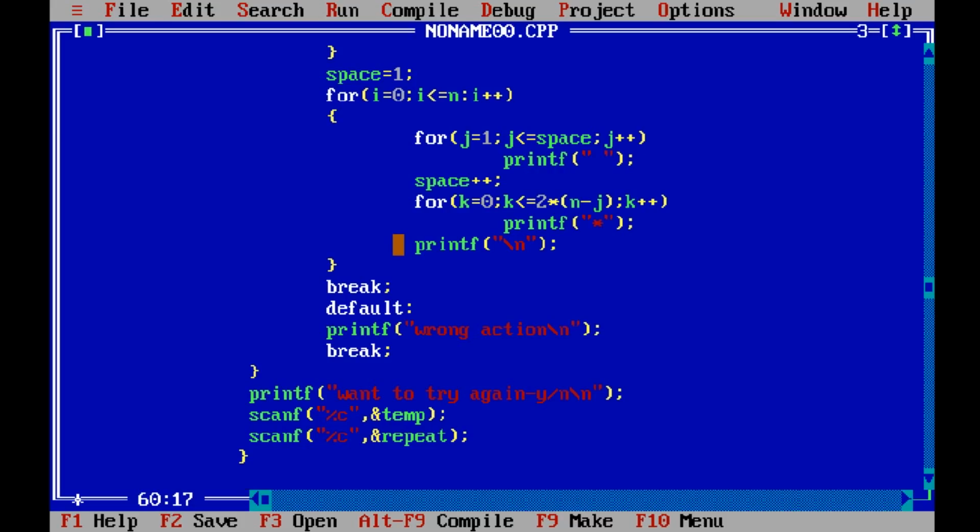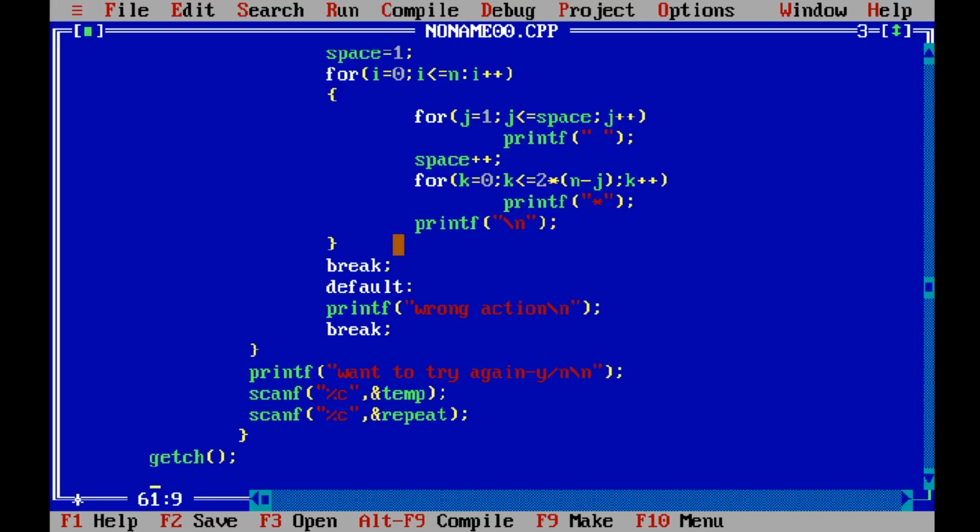So to avoid this, we use a temporary variable, that is character type, so that the enter gets stored in that variable and the repeat takes the value which the user wants to give, that is y or n. And then we write getch and close the main. And here we are with our code. So let's run it.